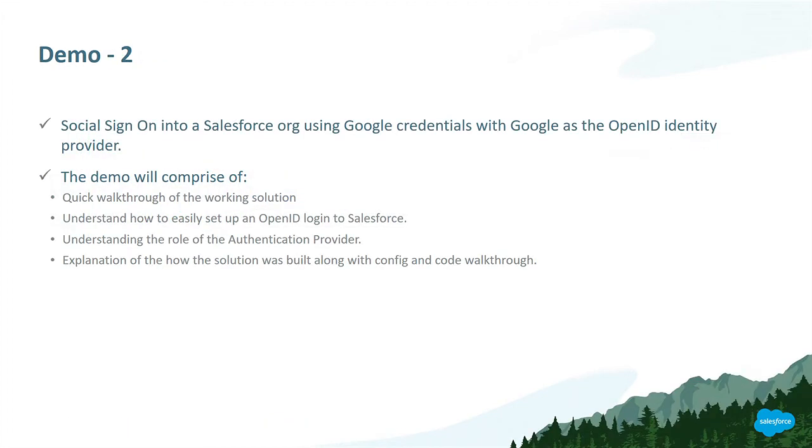So then let's go into demo 2. This will be a quicker demo. Here what I'm doing is a social sign-on. It's a form of single sign-on. I'm going to use my Google credentials to log into my Salesforce developer org, and we'll see how we set this up. I use something called an authentication provider in Salesforce. It's more of clicks, not code. There's just a small Apex class as well, and we'll look into how that works. So let's go and see that now.